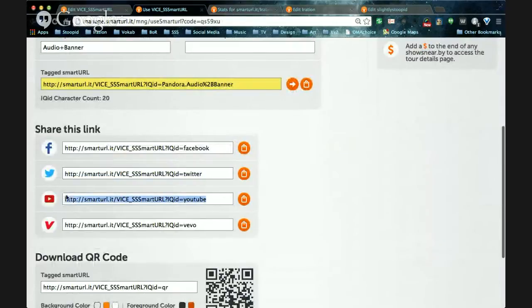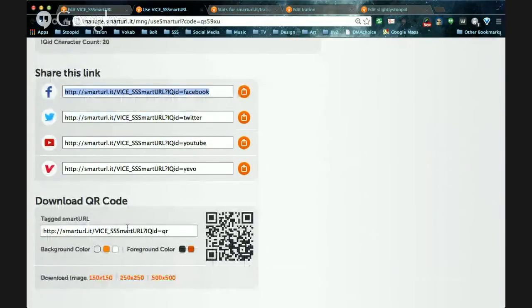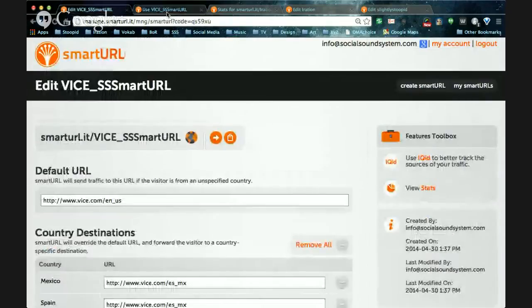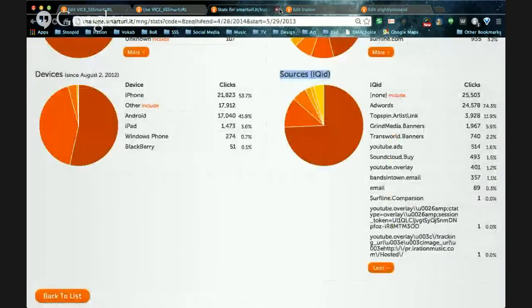And if you put these in your YouTube descriptions, or if you're using this for your Twitter ads campaign or your Facebook promoted posts or whatever, you would know where things are coming from. And here's your little QR code for those of you that still use them. I don't know. Let's see here. Close that there.